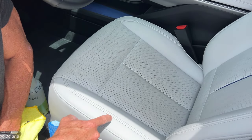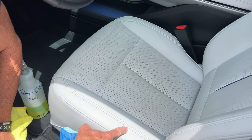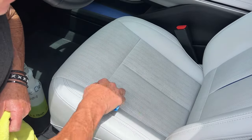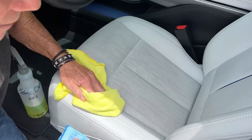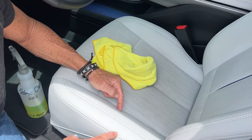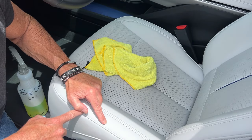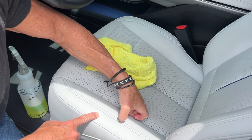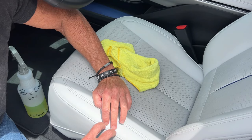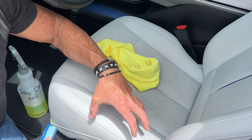For most of you that will be clean enough. As a professional detailer I'm going to go in for a second application — another light application — come back in, scrub, mop up, and check my results. As a detailer I have to be very conscientious of the details. What are the details in this moment? It's the stitching. It's the little separation between the panels that have been stitched together — this little ribbing. The difference is always in the details.